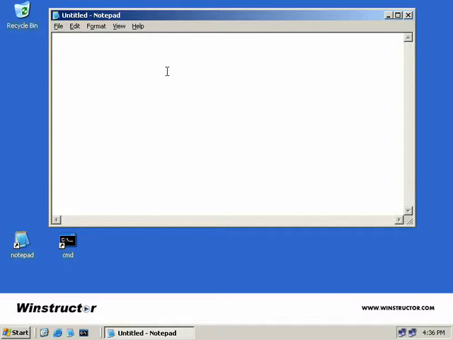Well, a comment is just a bit of text that appears inside a script, but it's not actually executed as code. It's just there so that you can write a little bit of text explaining what the code does. So let's start by adding a comment to what will become our first script. There's two ways we can add comments to our scripts.